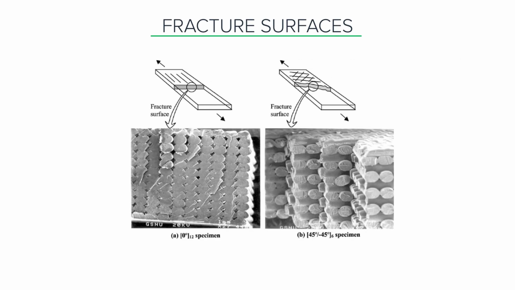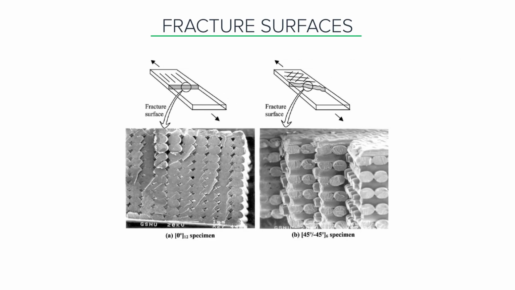If you look at a cross-section of a failed part, one that's been pulled and broken, in a microscope you see how these oval cross-sections stack up both next to each other within layers and across the vertical span of multiple layers. And we'll talk later about how this influences the mechanics of extruded parts. And it's pretty much the case that extruded AM parts have a little bit of anisotropy. That means that the strength in the Z direction, if I define that as the direction perpendicular to the printed layers, is a little bit less than the strength in the XY direction, which is parallel to the layers.